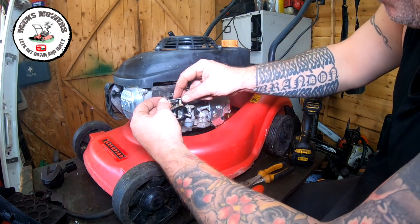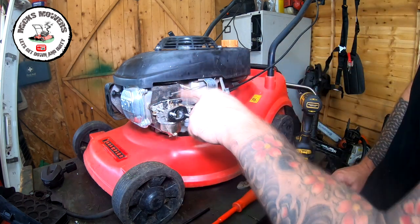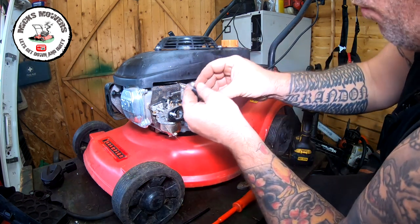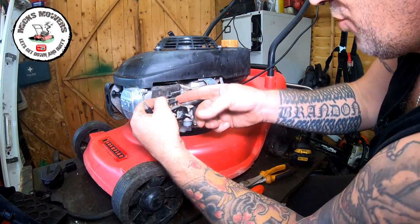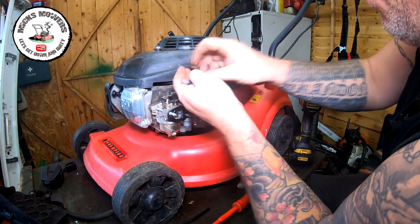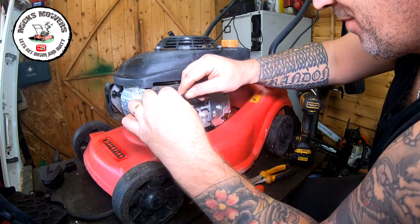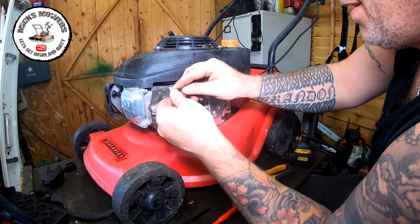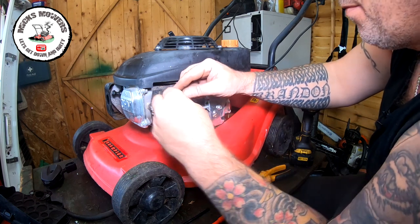Now, all we now have to do is put a bend into here. So I'm going to get my Z bender. These are absolutely brilliant. If you haven't got one, get one. Measure it all the way forward. That's where you need to be. It's going to be about right where it is, do you know? So all we're now going to do, you can trial and error, put your Z bender in, bend it on over, lift it, tilt it, push it back.